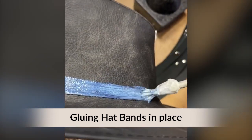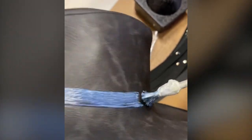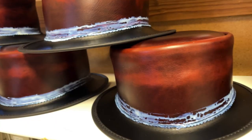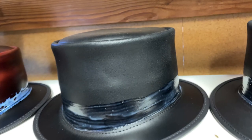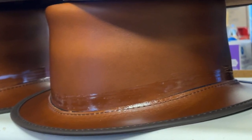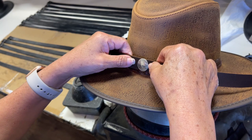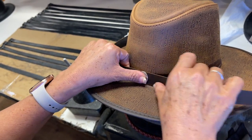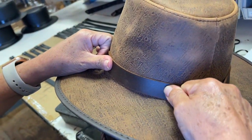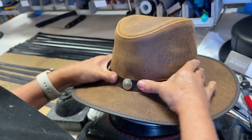If you're going to glue your hat band on versus using a couple of anchor cross stitches, you're going to want to make sure that you use a generous amount all the way around the hat. We like to use rubber cement glue on our products. Make sure that the glue is dry — this is when it's first applied, this is the middle stage of drying, and you really want it to be nice and clear like this one here. To attach the hat band, don't forget to glue the back of your hat bands too. After the glue on the hat and the band has dried enough to look clear, go ahead and center it and start to attach your band. Once you're finished wrapping the hat band around, go back through and really massage it in to get that glue to adhere to both the hat and the band.